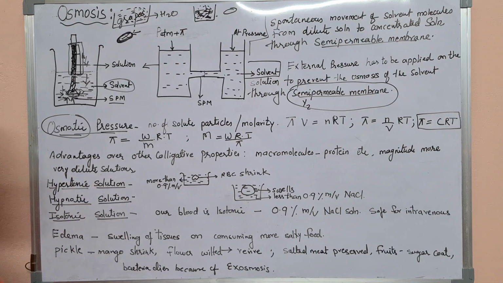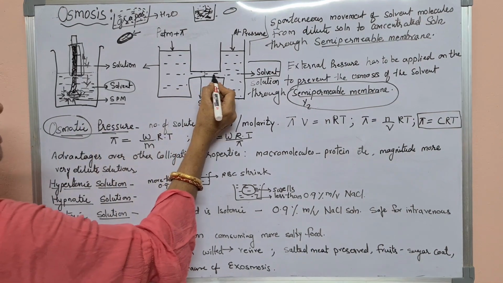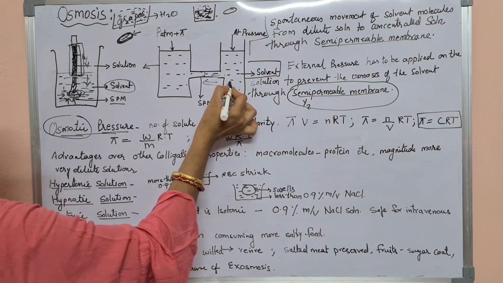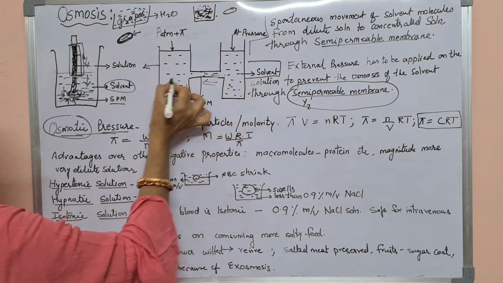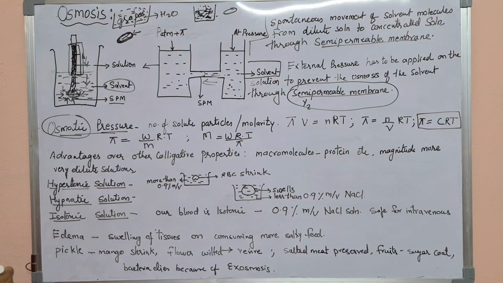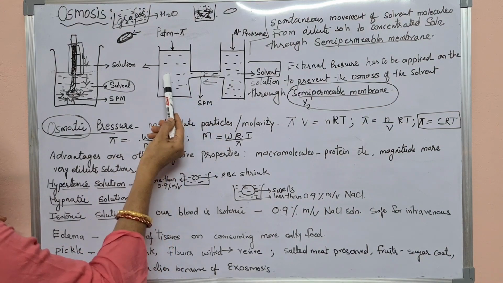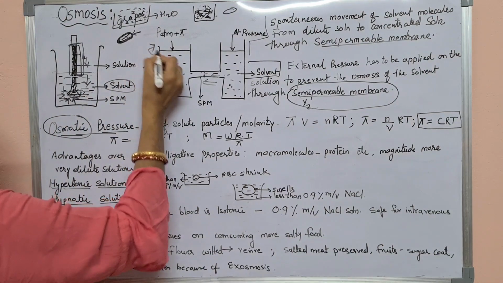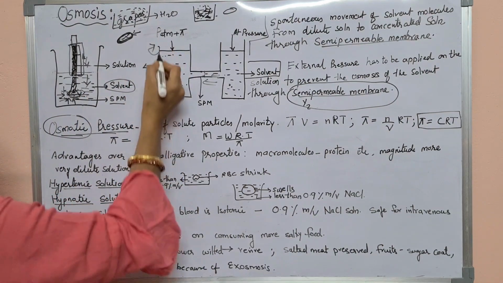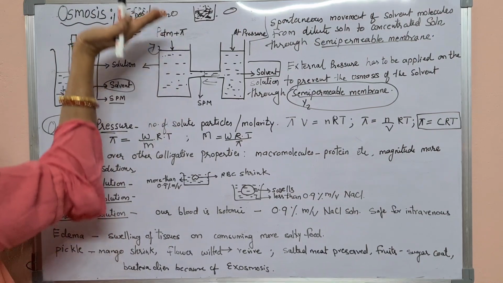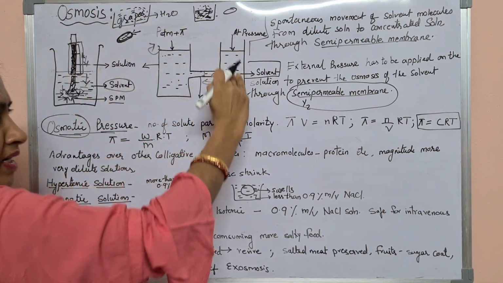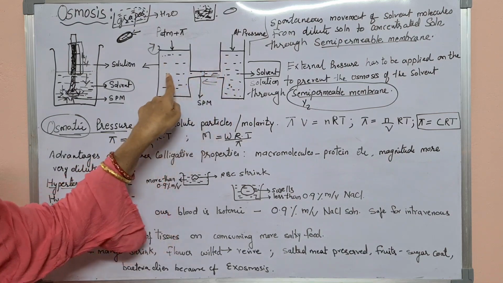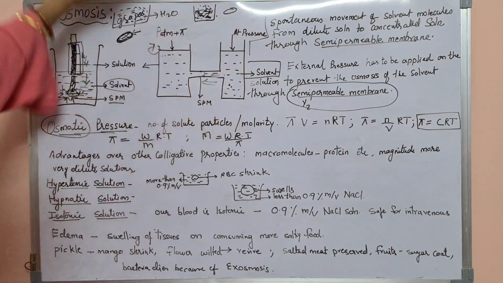So as soon as these two arms of the H come in contact with each other through the semi-permeable membrane, what happened here? Here also the same thing, that the particles of the solvent start moving from this arm to this arm. Okay, movement of the particles takes place. So particles started moving towards the concentrated solution, and what will happen? That the level of this solution increases in this arm. इसमें लेवल इंक्रीज होने लगेगा, ऊपर जाने लगेगा और ये वाला नीचे जाने लगेगा. Is it clear? Because solvent is moving from this to this. So this level will go down, this level will go up.